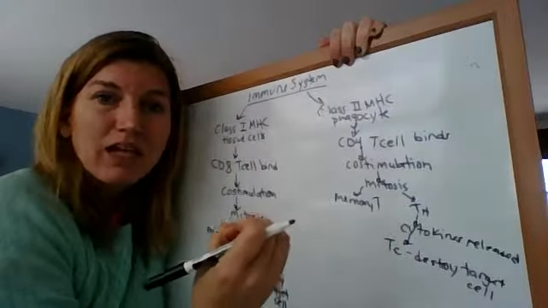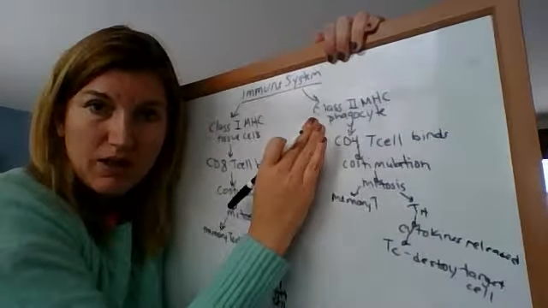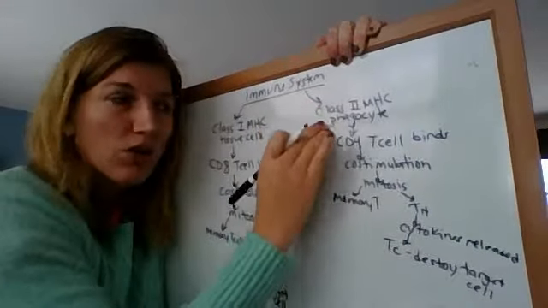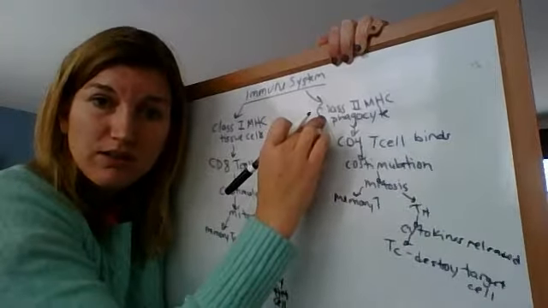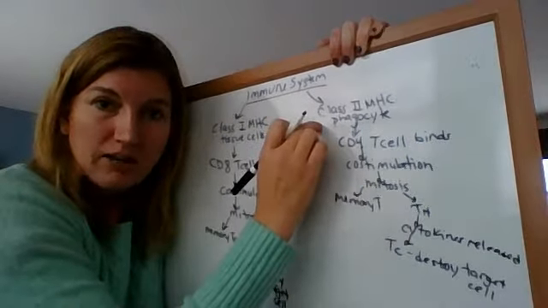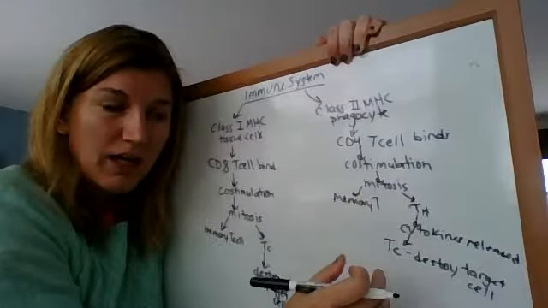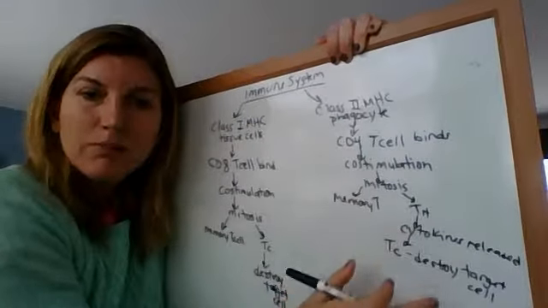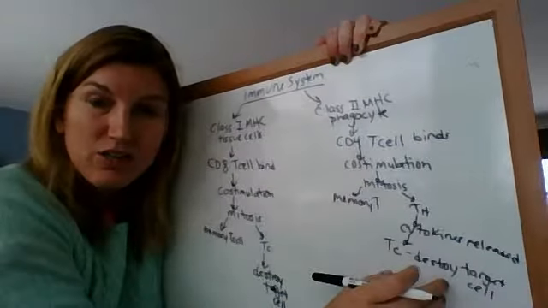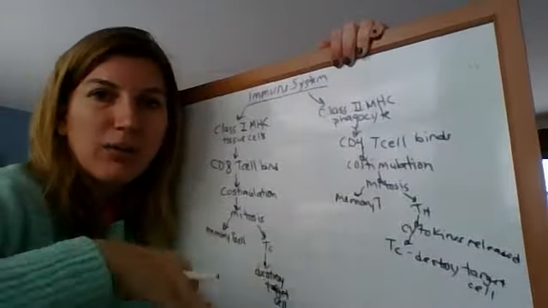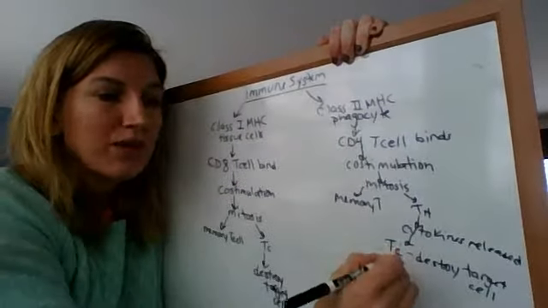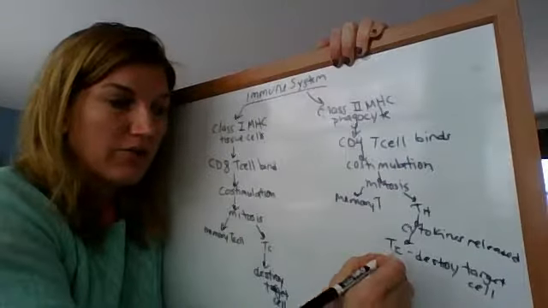However, since it is a phagocyte that's been invaded, we want to make sure that there's even more precautions in place. Because after all, our immune system protects us. And in this case of a class 2 MHC, it's our immune system that's being attacked. So the extra steps that take place are what make this a pretty complex process. So this TC cell will destroy that target cell. Again, it's all about destroying that cell membrane, and all of these parts are kind of floating everywhere. So basically all of those antigens are floating everywhere.